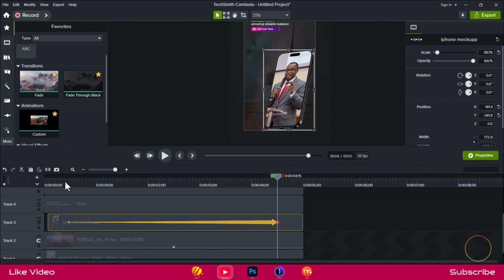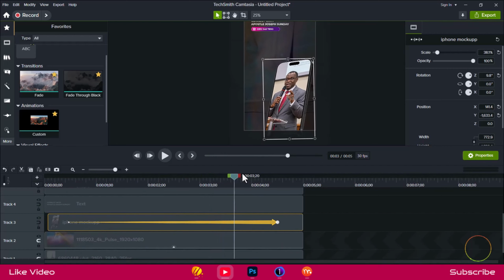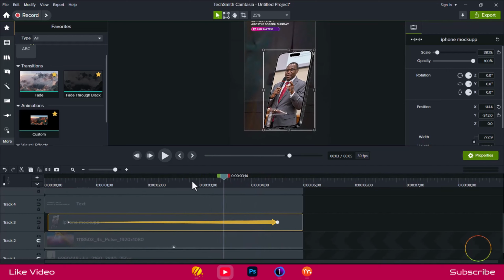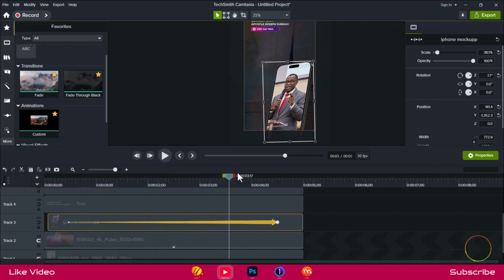And at the beginning, we have it out here. So what happens in this whole area is when it comes in. When I play it, it comes in like this, and it eases in. It's when you right click here, you see enable ease in. It is in automatic, so it will automatically ease in. I recommend you leave it that way to have a smoother and more natural animation.